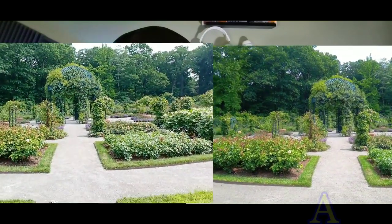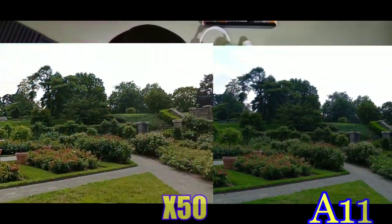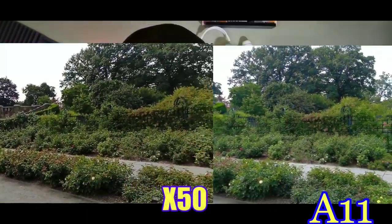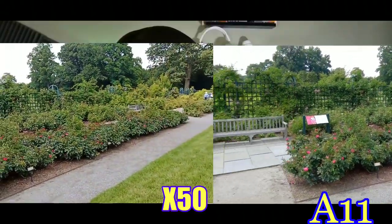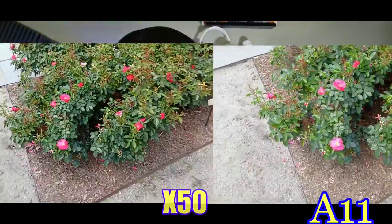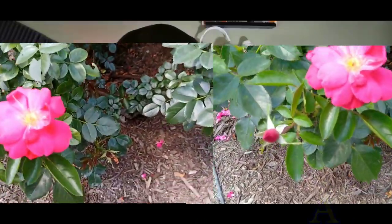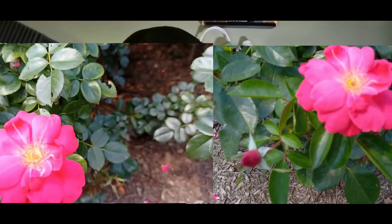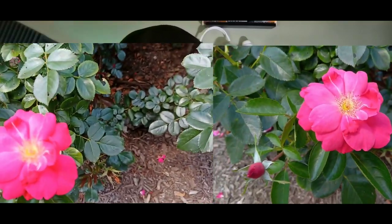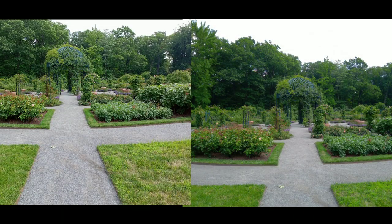This is video of me walking slowly so you can see how the video came out on both. They do come out pretty good for not having image stabilization — both do a decent job if you walk slowly and don't make too many harsh movements. You can see they both did a pretty decent job.